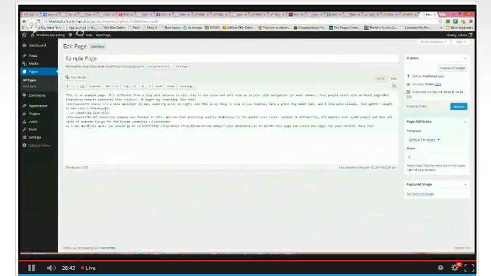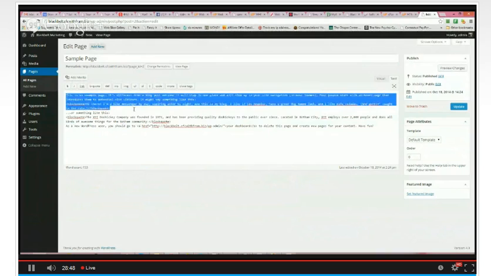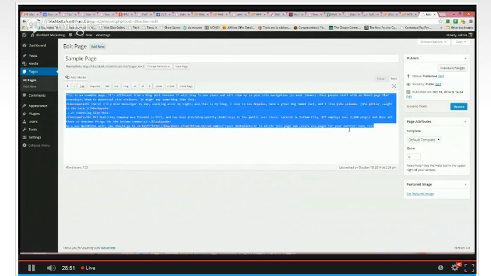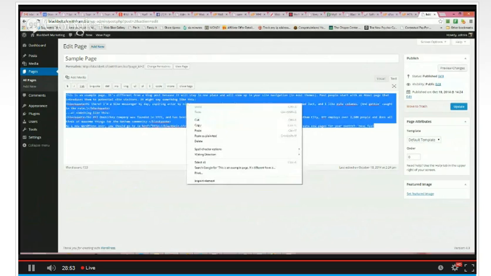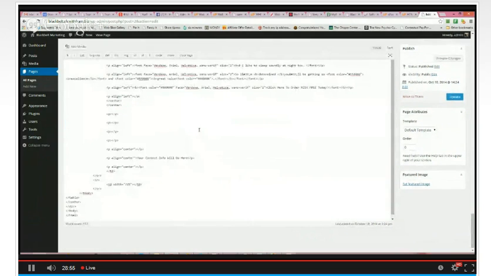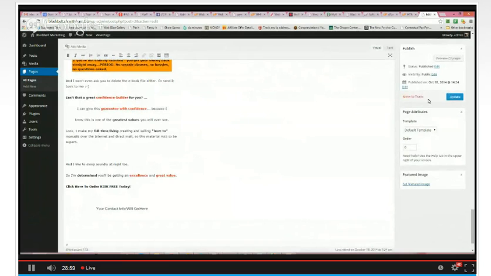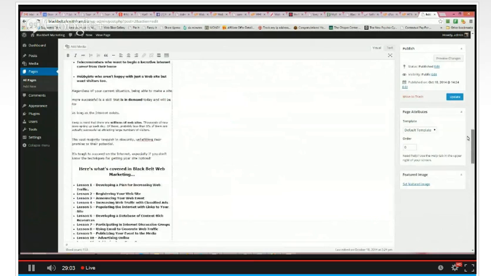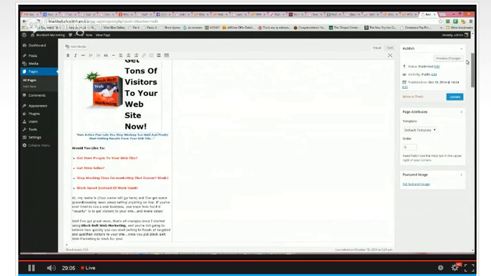Oh, we're in text. Usually you'll come up in visual. This is in text. Make sure you've selected text, and then paste all that code that you had. And then when you go to visual, you will see that it's all there in WordPress. Okay.